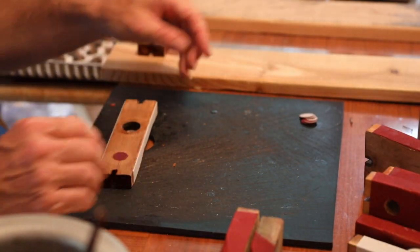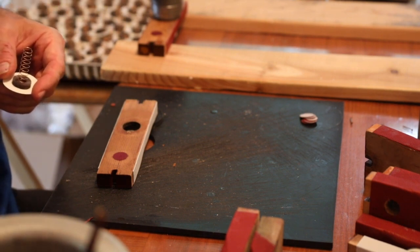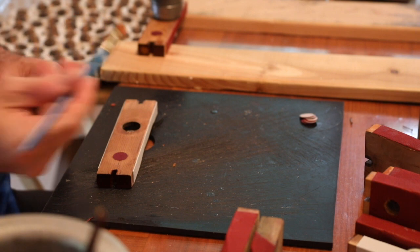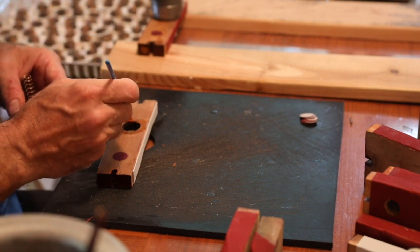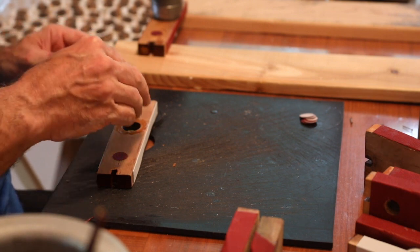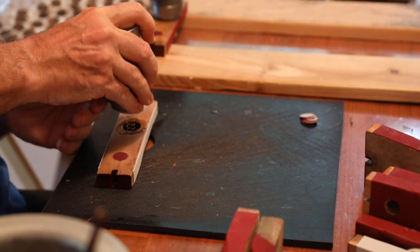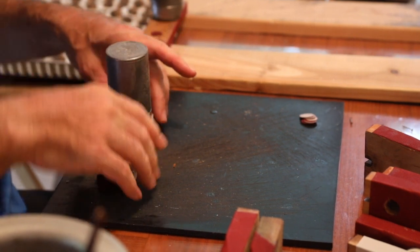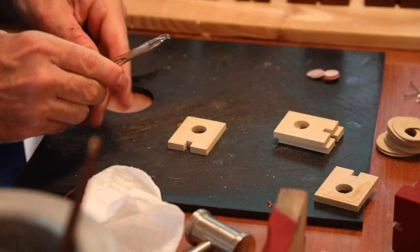After the glue has had a chance to set, we're ready to put the pouch spring assembly in place. We take the pouch spring assemblies prepared earlier, apply some glue inside the felt ring to secure the spring, and apply glue to the outside of the hole in the back of the fleming body. We then put the spring assembly into place, and because the spring is going to be under compression, we need to hold it under compression. A lead weight is convenient for this — we put the lead weight in place and put the fleming body on a rack for the glue to set while the lead weight holds the spring in compression.